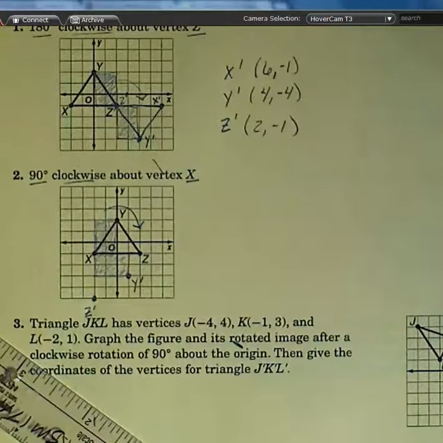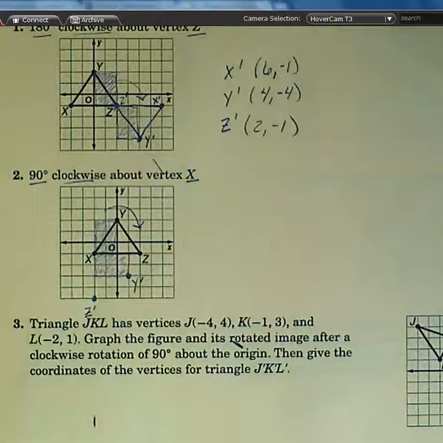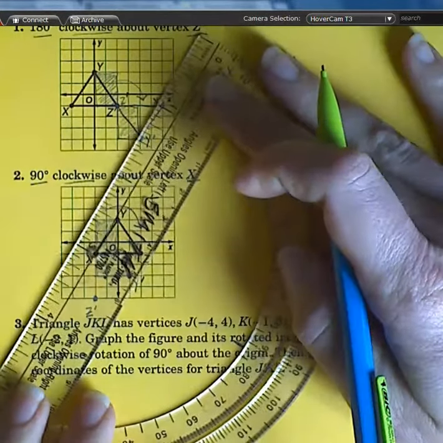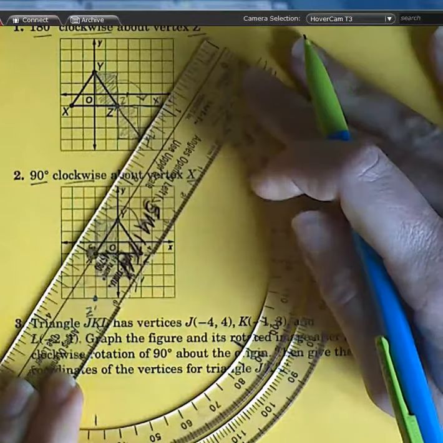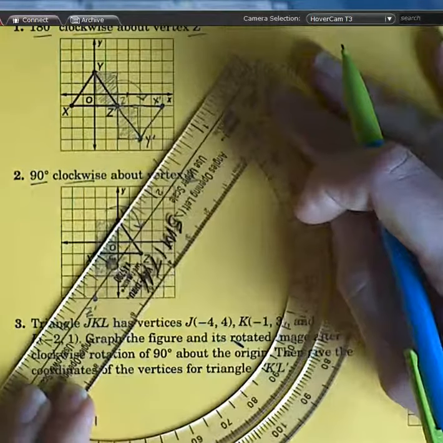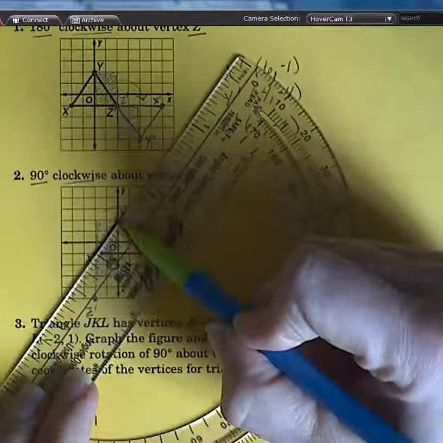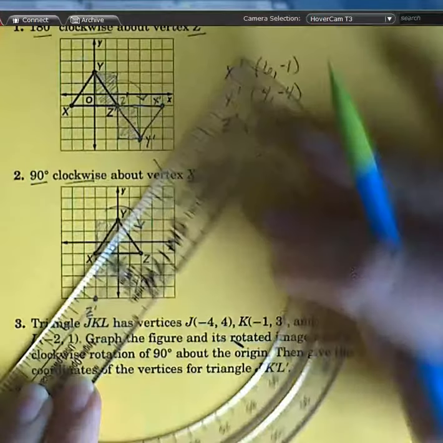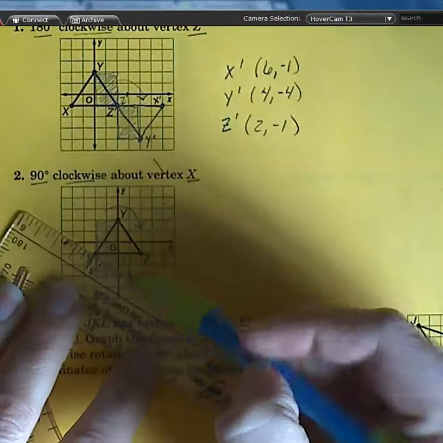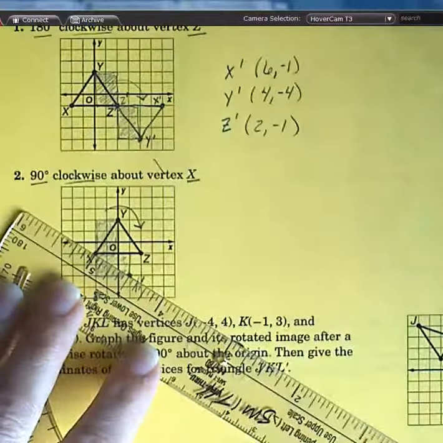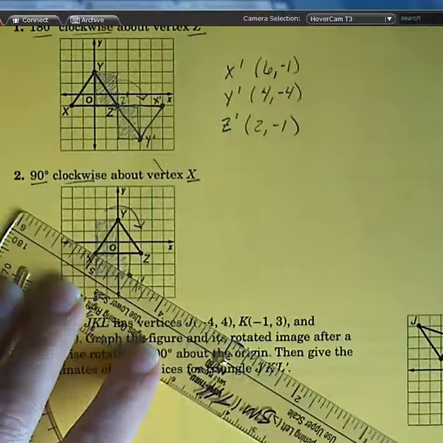Notice how my box, the corner stayed at X and I rotated it. If you don't like that, because you are having a hard time seeing the box, know that you will always have a protractor available. 90 degrees. I see that it is exactly half an inch away. So I can take my ruler and make sure that my point is exactly half an inch away. Notice they end up in the same spot.